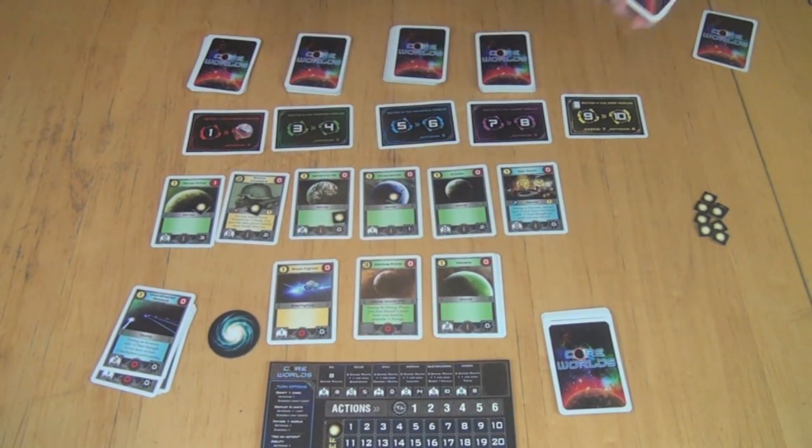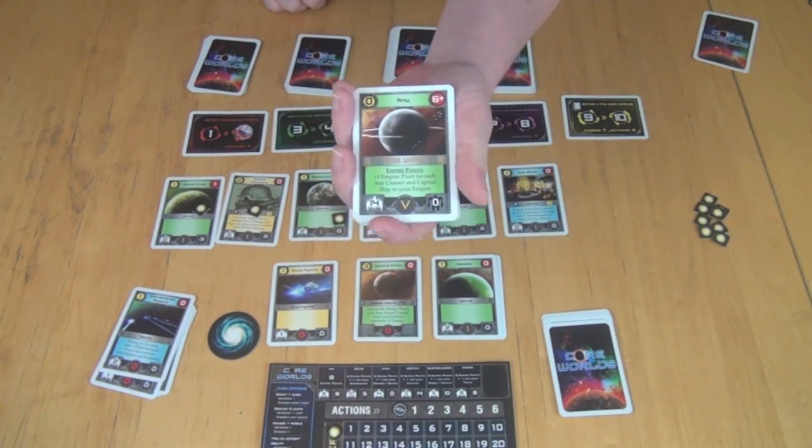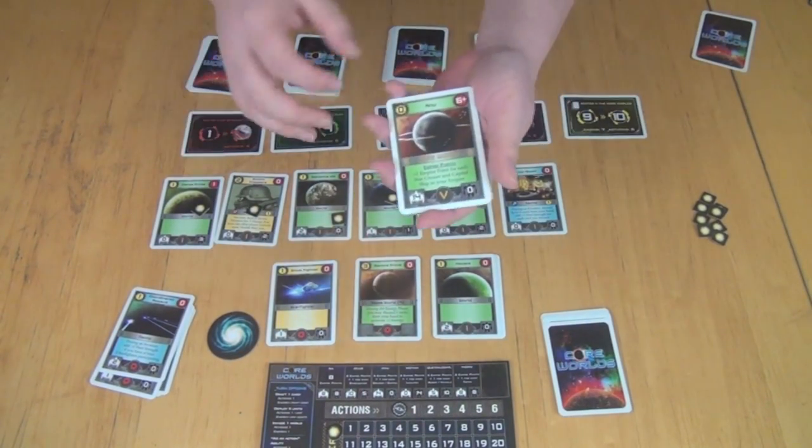The last round of the game will see cards come out from this 5th deck, and there are going to be cards in here called Core Worlds that give you bonuses based on specific things in your empire, which includes your deck, your play area, your discard pile, and your hand.